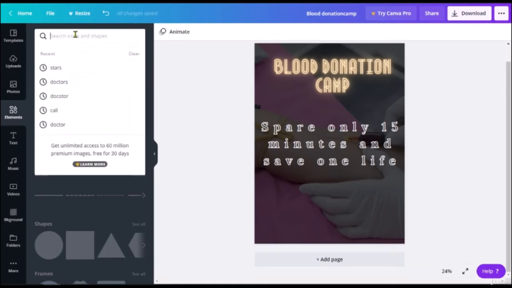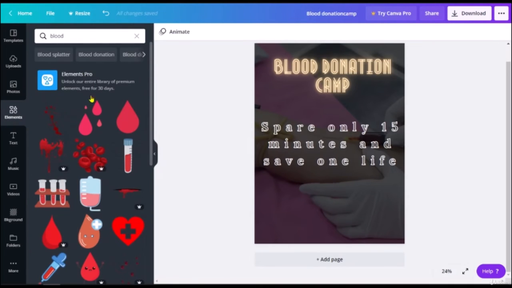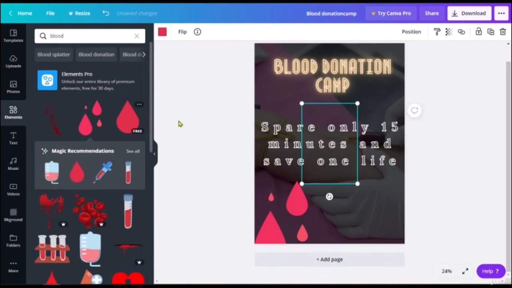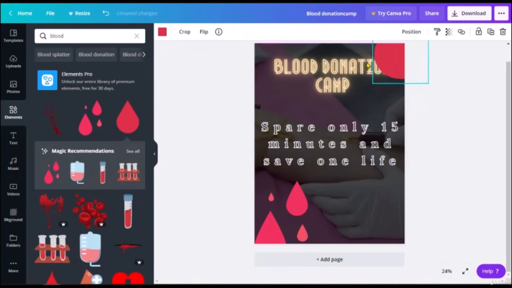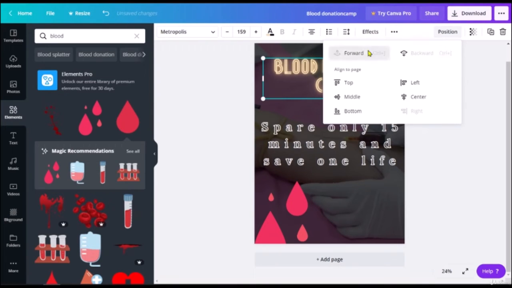Let's bring in something. Say we brought a doctor again, right? Blood. Yeah, I need the blood. Of course, this one looks quite good, but to be honest, it wouldn't be used in this particular image. This one looks like something that can be used. Not that it settles well with it, but we can work with that, I guess. Can we? Can't we? Of course, I want to bring it to the front.